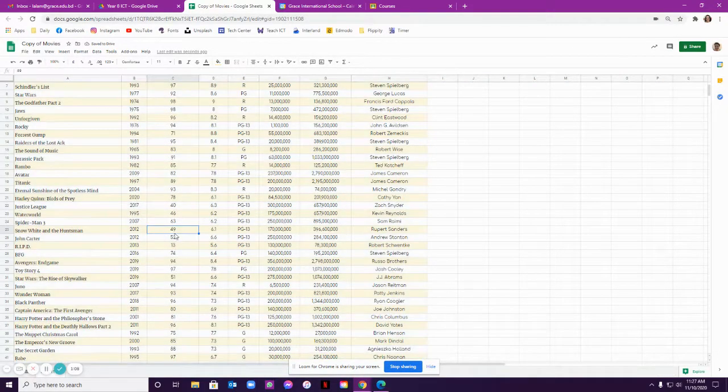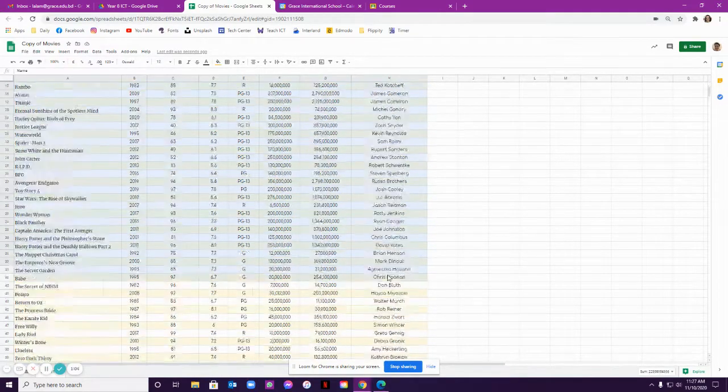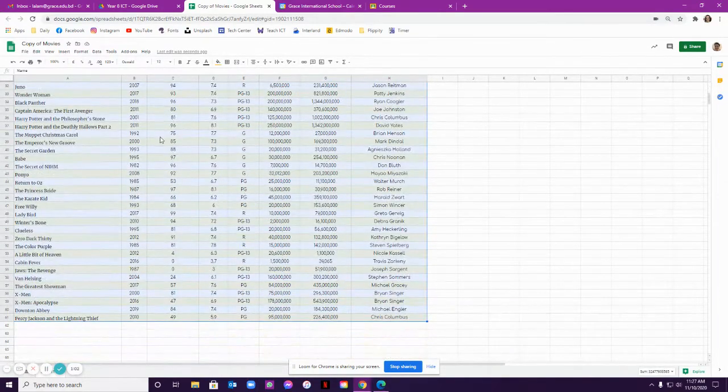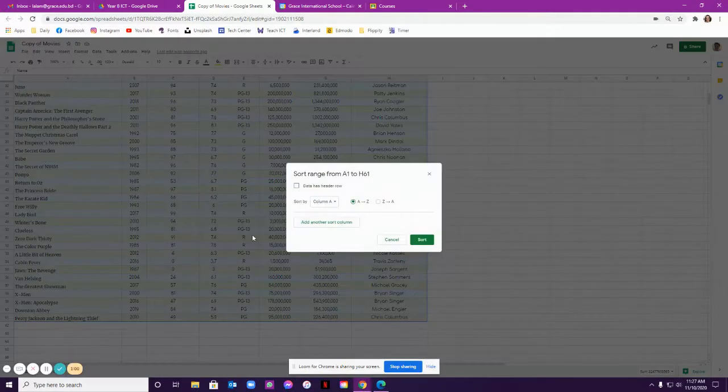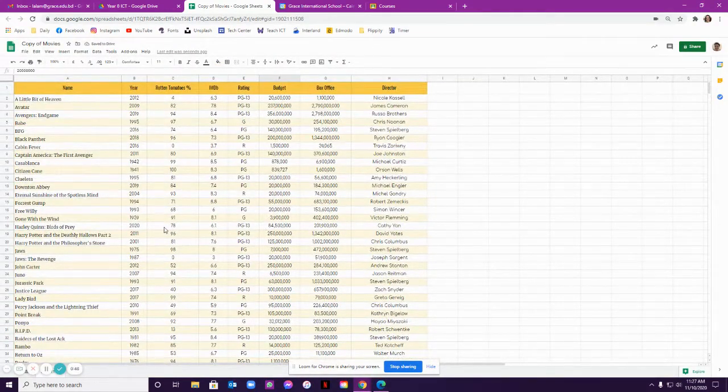A better way to do that is to Control Z back to where you were, highlight the whole thing again, right click, sort range. This time, check that box. And you'll see that it's checked because the name of the header is in here. So you can see name, years, etc. I'll organize by name this time. A to Z is fine, and do sort. And it brought with all the data along with it. So now it's sorted A to Z, and all of this is correct.